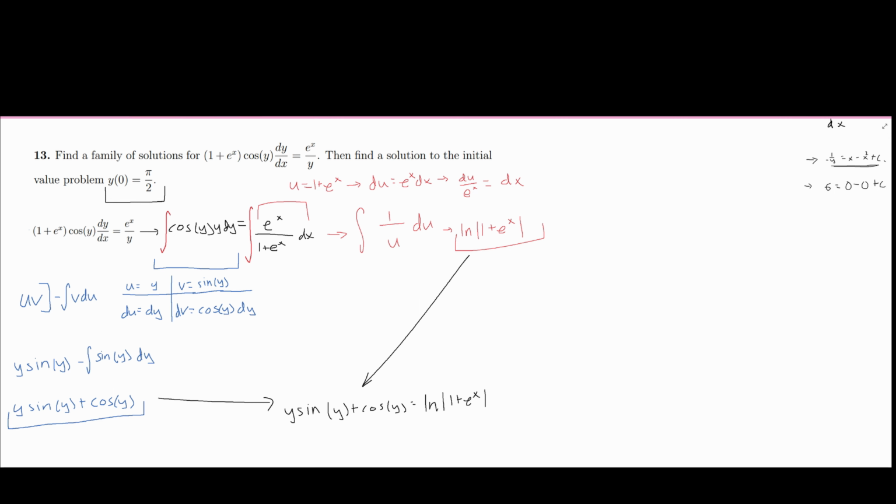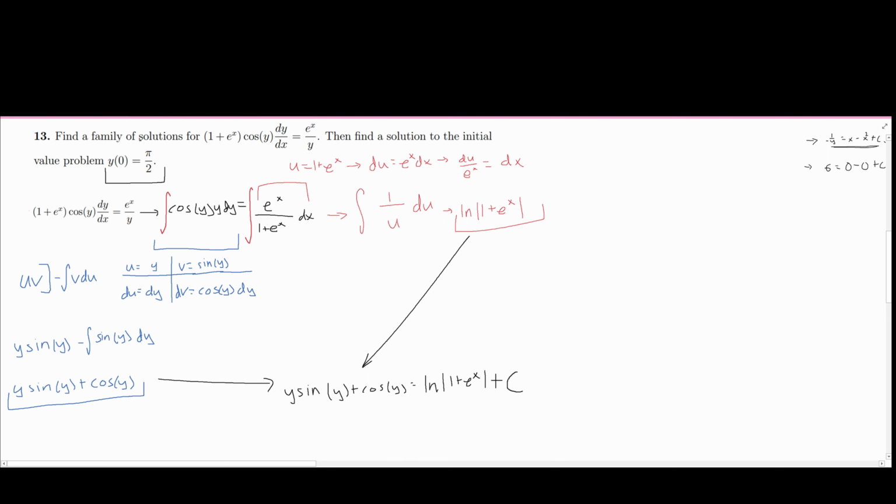Now, this is really as far as we can go. We cannot separate anything from here. However, since there are no boundaries, as we said earlier, we need to make sure there is a plus c. I always put it on the far right hand side. There only needs to be one constant c.